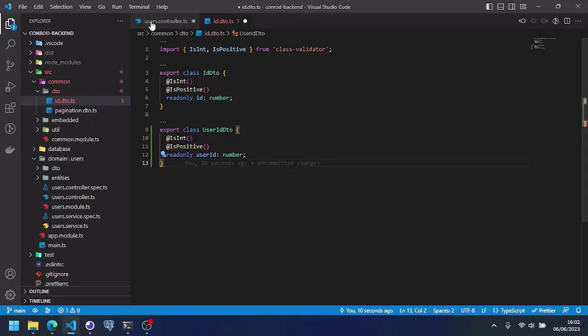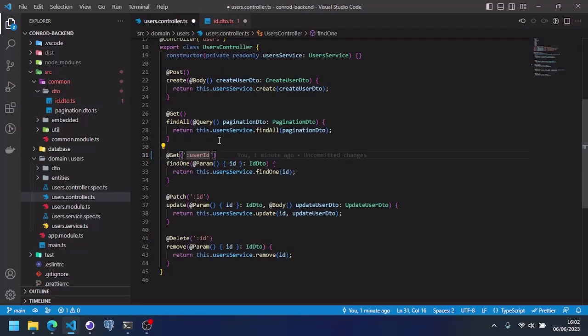Now, imagine that this route also requires another path parameter, for example, the other ID field.